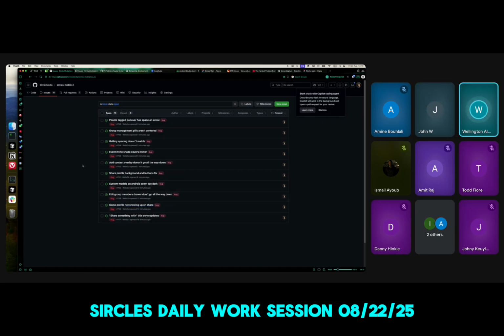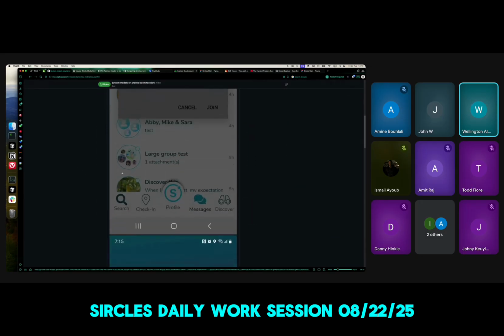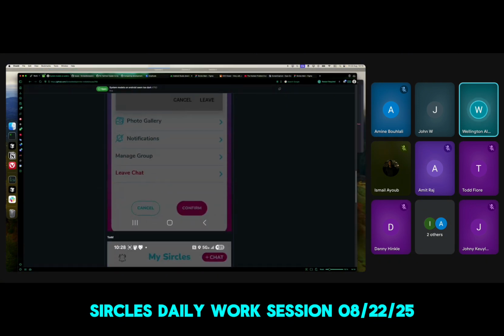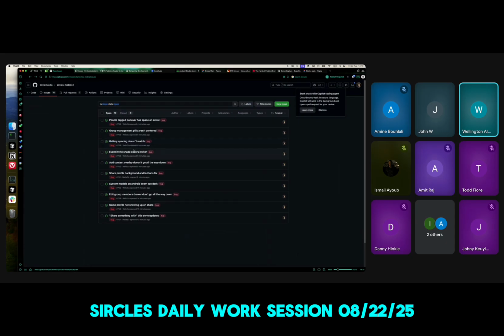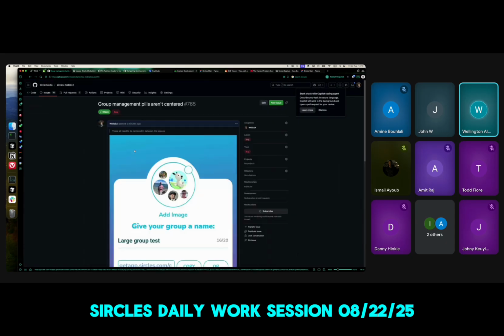So I just created some issues here on GitHub to track the requests Shinto had and the bugs she reported. This is actively the stuff I'm currently looking into. I'm working on the system models on Android being too dark, having a PR for it today, and also the group management fields that are uncentered.